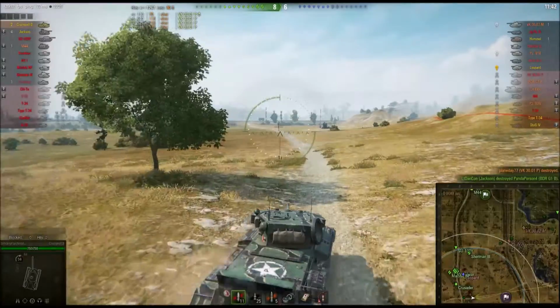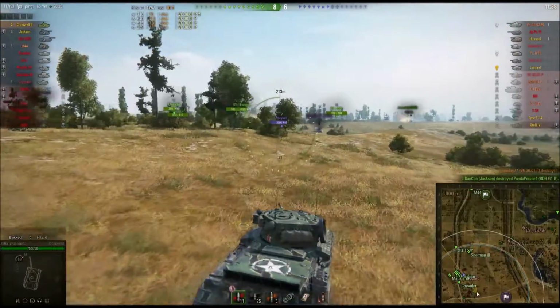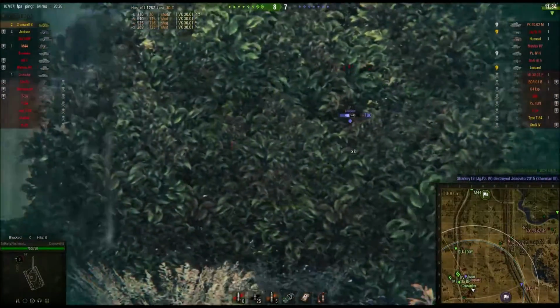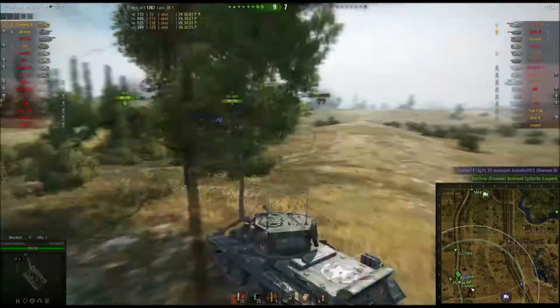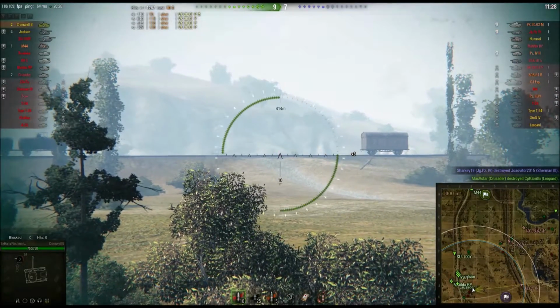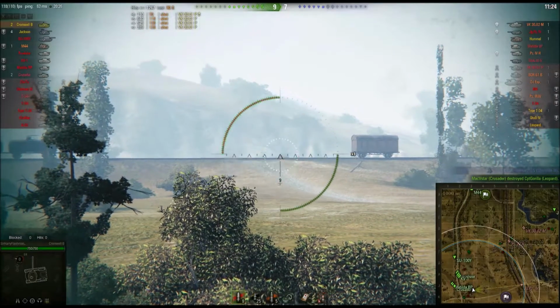You can see we're basically bottled up in the southwest quadrant of the map, and we're taking hits. All the enemy tanks that poured down off the hill are now firing at us from the center there on the rail line. And that Leopard, it's important that we kill him quickly. I don't get the killing shot, but that doesn't matter because he was spotting for all of his teammates there in the middle. And so now my team is a little safer than they were, I guess.